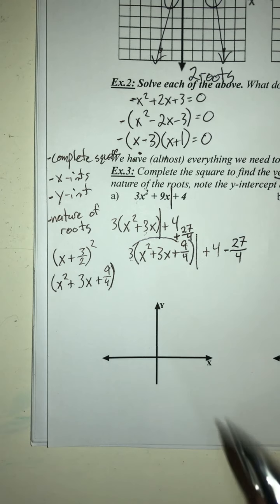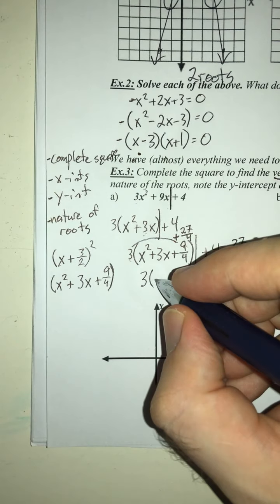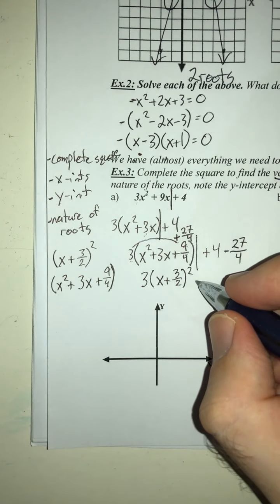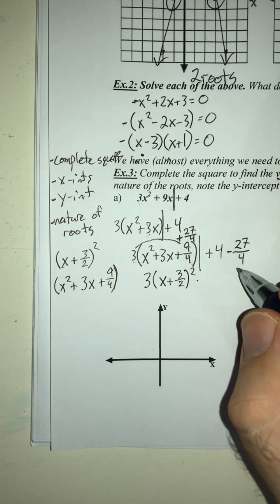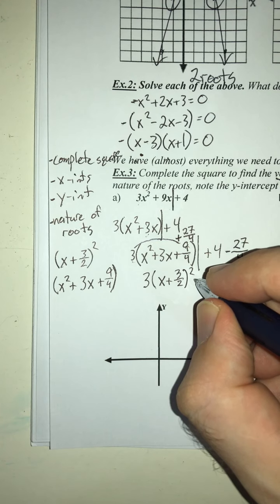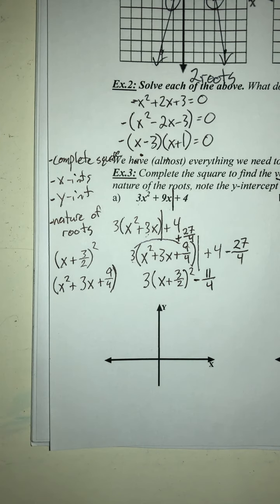to get this. So writing this out, 3 times x plus 3 over 2 squared. This, just plug in your calculator. Once you get to this point, I don't need you to show me how to add or subtract fractions. Just use your calculator. So this will give me minus 11 over 4. So this is what you're trying to graph. Do I expect you to plot this out perfectly? Definitely not. Okay?